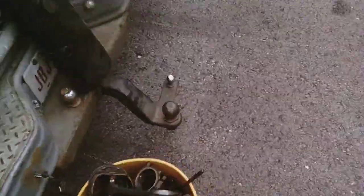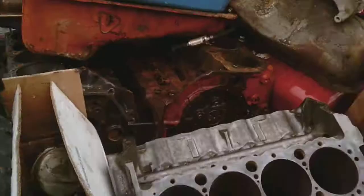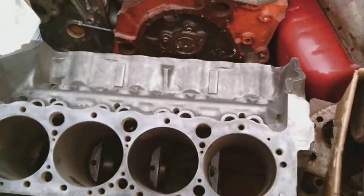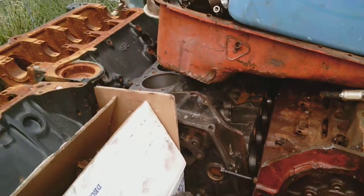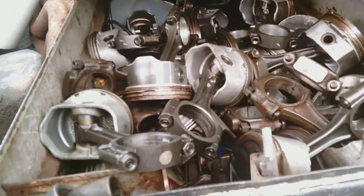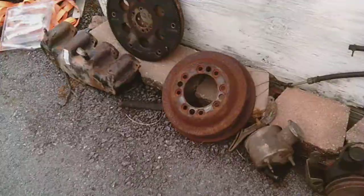I didn't even know that he had all this piston and connecting rod. On his ad, he just said that he had the 454 short block and the 350 Chevy with the heads and the 400 Chevy. So also I got the 350 block and all this other stuff. He was, I think, selling the house and emptying everything. And then the other parts that I unloaded already.